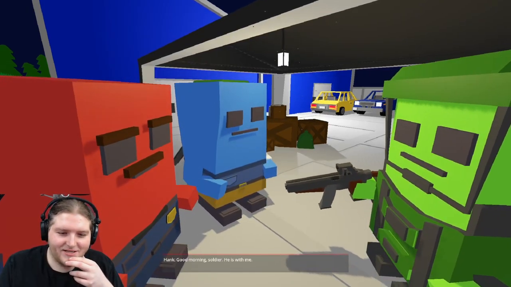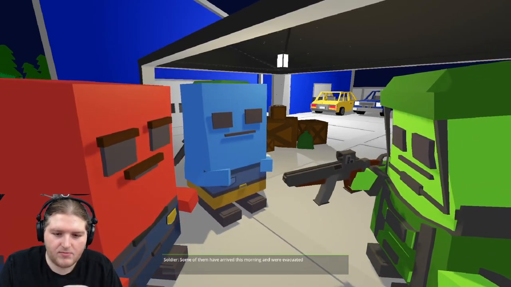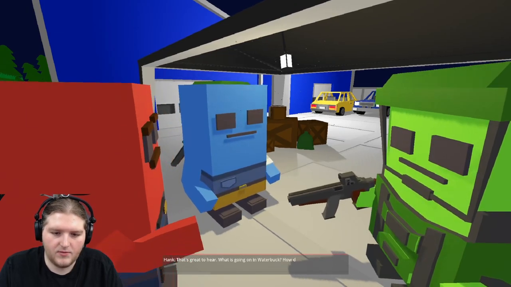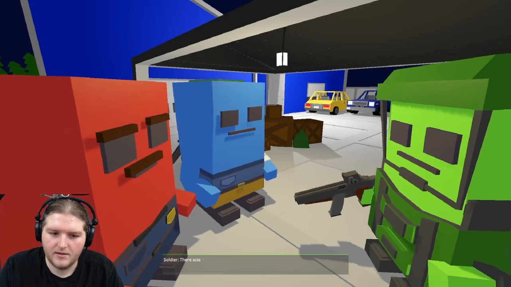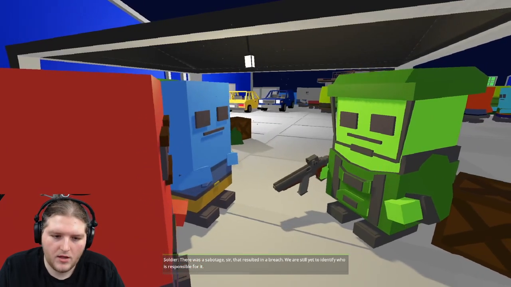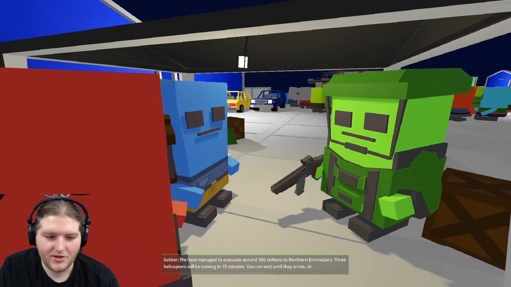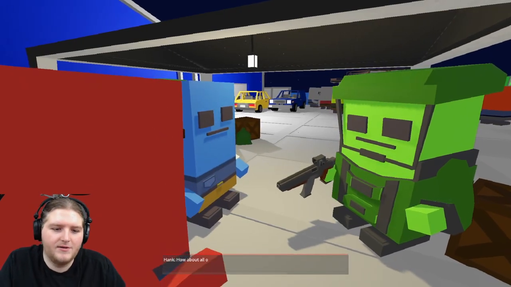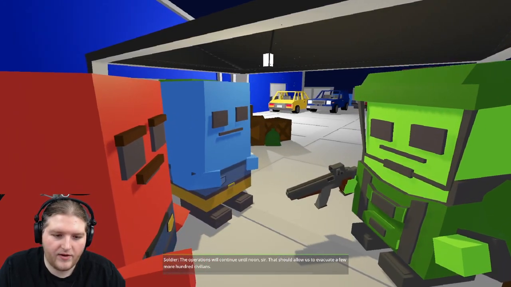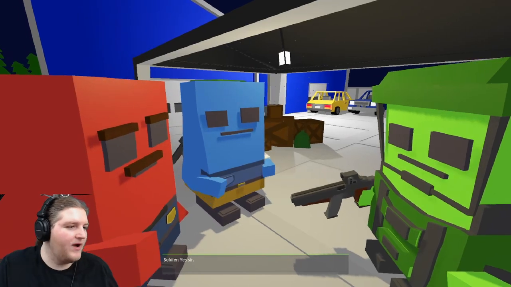Anyway, good morning, sir. Good morning, soldier. He's with me. Did the others from the police department make it to the dock? Some of them arrived this morning and were evacuated with helicopters. Nice. That's great to hear. What is going on in Waterbuck? How did the Callous get in? There was a sabotage that resulted in a breach. Oh, somebody broke the wall. We have managed to evacuate 300 civilians in northern dromedary. Three helicopters will be coming in 15 minutes. You can wait until... Okay, cool. How about all these people? Yeah, dog, I just said. The operation will continue until noon. That should allow us to evacuate a few more hundred civilians. Okay, thanks for the information. Okay. Just that simple. Well, GG, guys.